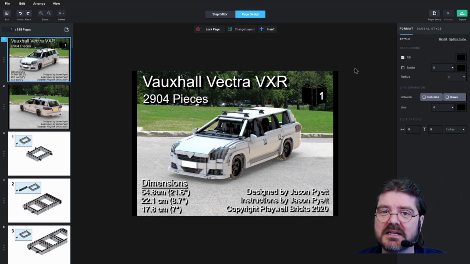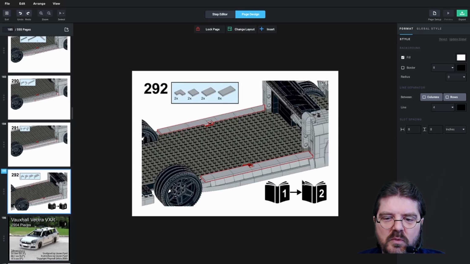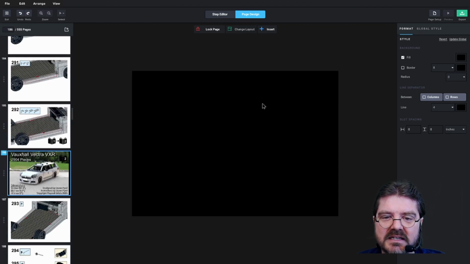Okay, so here I've created the layout as you normally would for a single book instruction, but I've included, first of all, an icon for which book it's in. And then whenever I wanted to create a break in the instructions, just like in a Lego manual, I would show what book is next and then create the next cover.